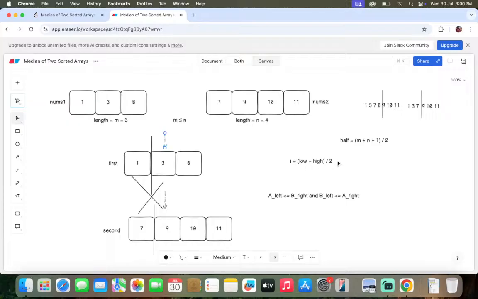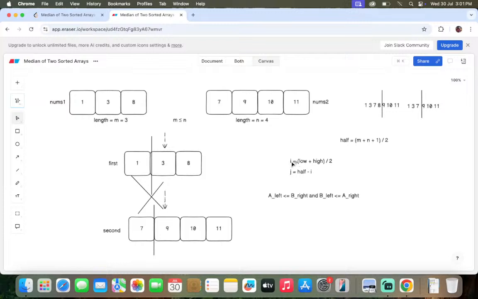So i is this one, and j will be half minus i. For i and j, both partitions, including them, should have an equal number of elements, so we are subtracting i from half.